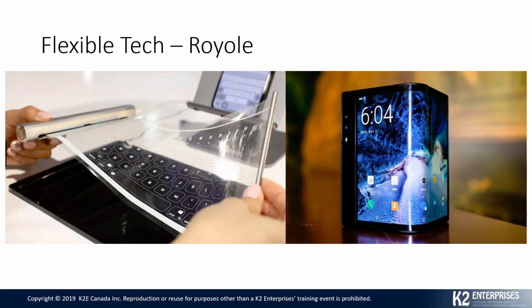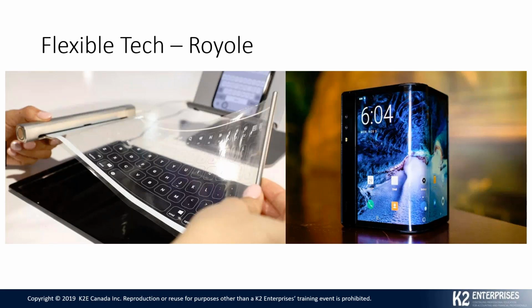Flexible keyboards, we've seen them before. This is a big jump up from where they were previously. And the image on the right, that's a phone with a bendable screen. This means that we can take a phone today and effectively have it double the screen size by unfolding it. So the concept of carrying a phone and a tablet has really decreased a lot because phones have gotten to a reasonable size screen. But this means that that phone screen could be perhaps double the size it currently is now with a device that has folded the same dimensions as your current phone. It would be a slight bit thicker, but it is an exciting concept.